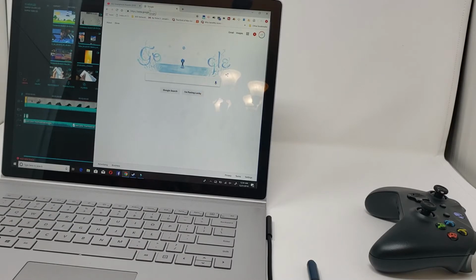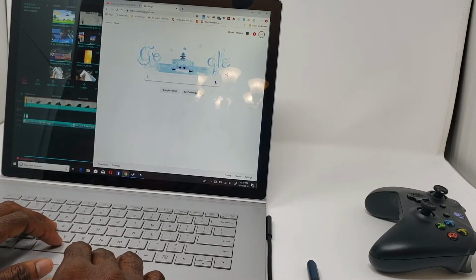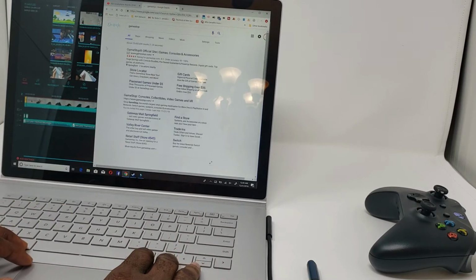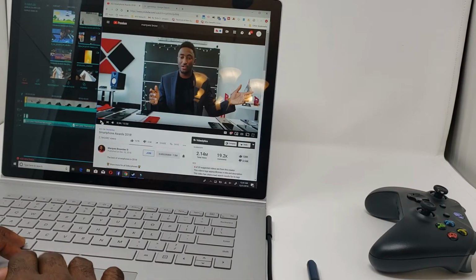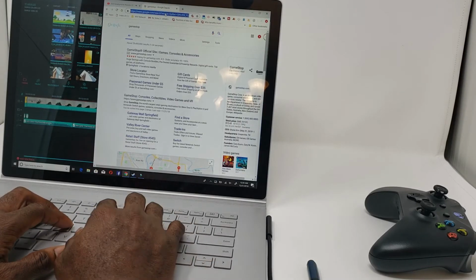That's why when it came to the weight, I was telling you guys, you can forgive how heavy this is, because again, this packs a lot in it. So I don't mind the weight, because you can do so much with this. So again, I have the editor running, and here I am browsing Chrome. Let's even go further and play Marques Brownlee's video in the background as I'm just browsing the web.